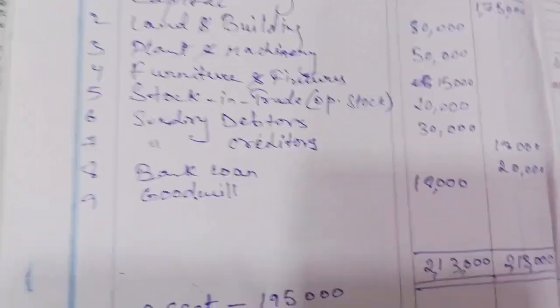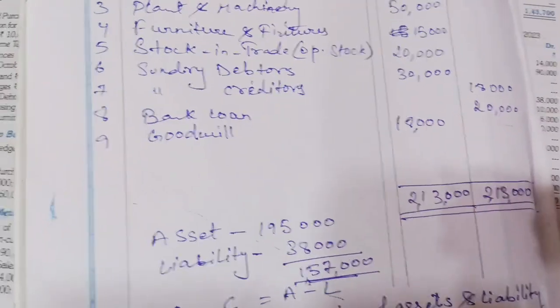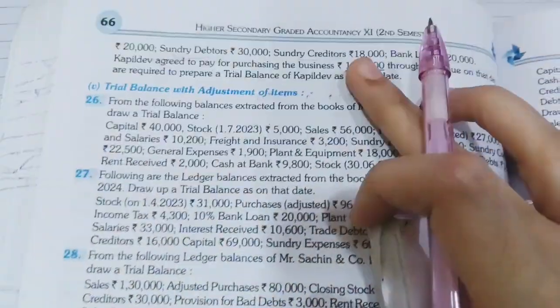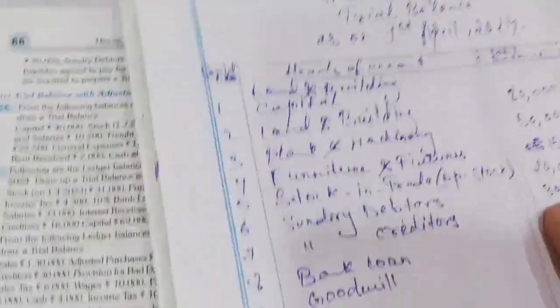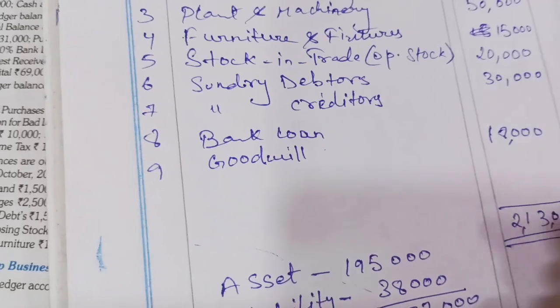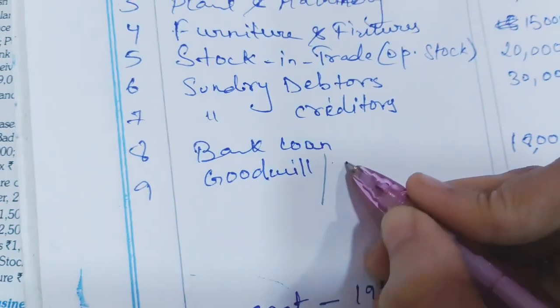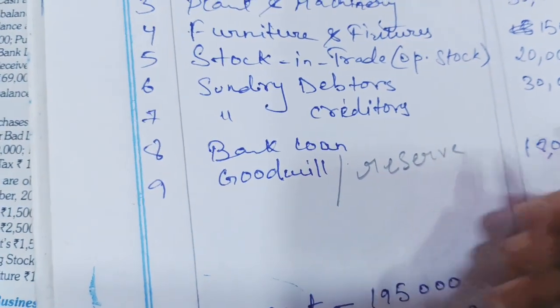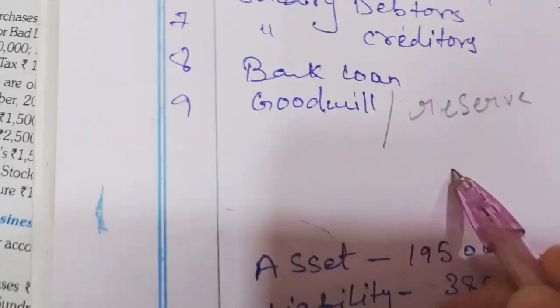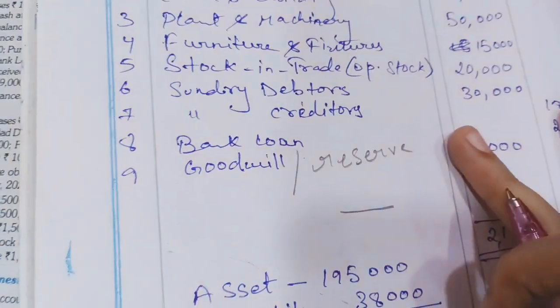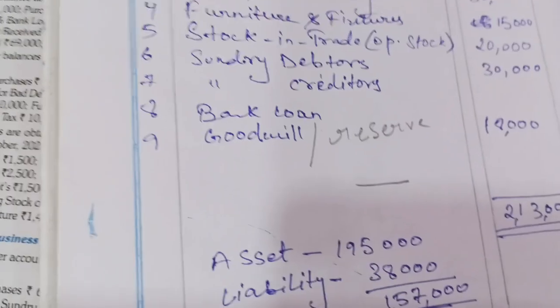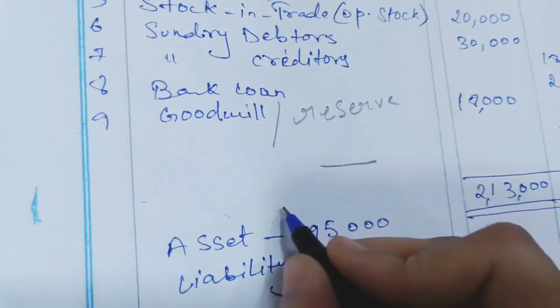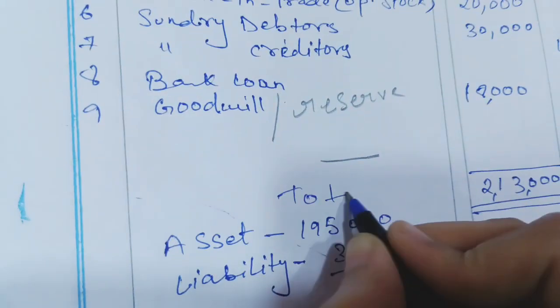So if you have understood, let me tell you one thing also. If in the question Kapil Dev had given less, अगर क्वेश्चन में कपिल देव कम दिया रहता तो क्या होता, रिजर्व हो जाता वो. इसको हम लोग रिजर्व भी लिख सकते हैं. रिजर्व हमारा कहाँ जाता है? क्रेडिट में जाता है, तो उसको माइनस करके हमारा क्रेडिट का निकल जाता है. This is a very important question guys. I think you understand this.